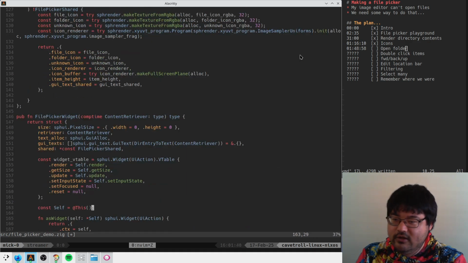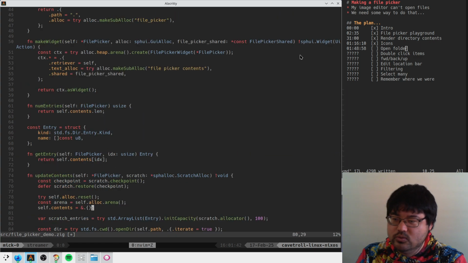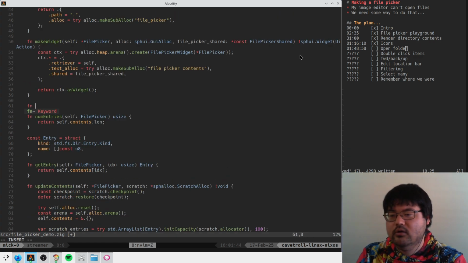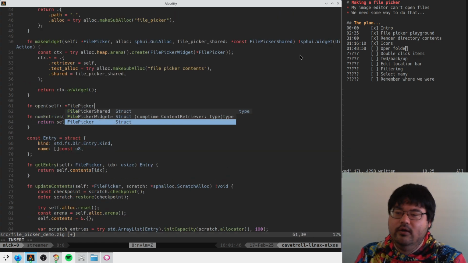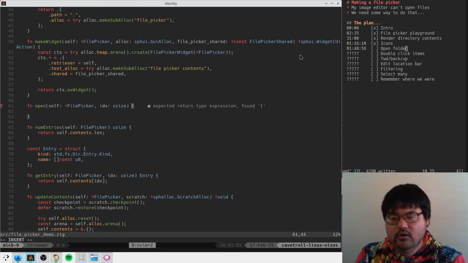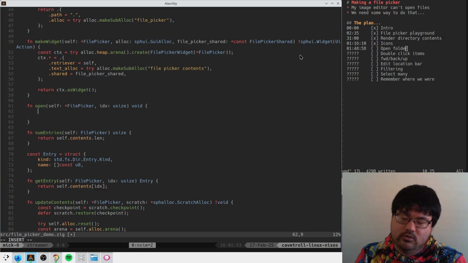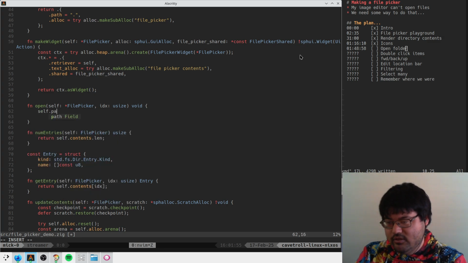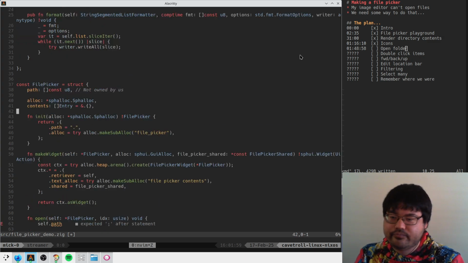And so now the file picker needs to do something with that. Right? So presumably he's going to take his current path and, I guess now this is owned by us because we have to change paths.